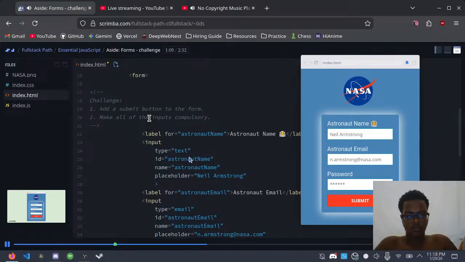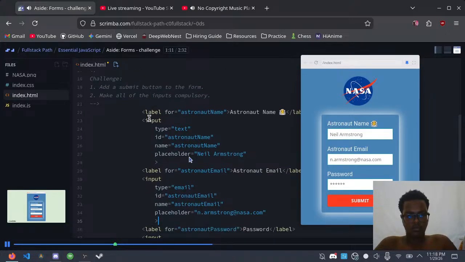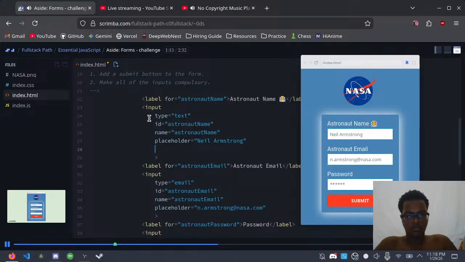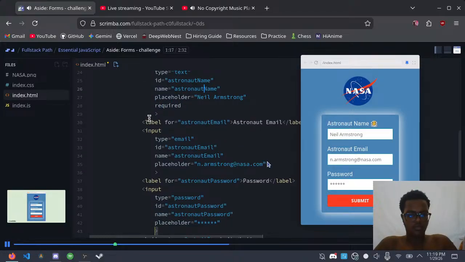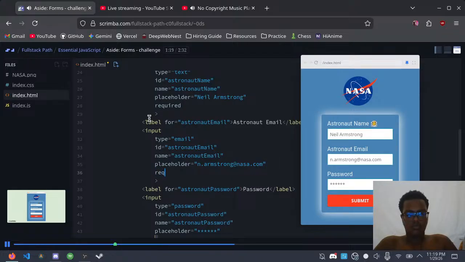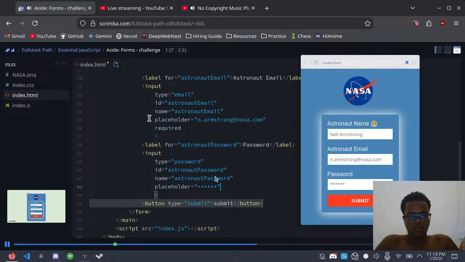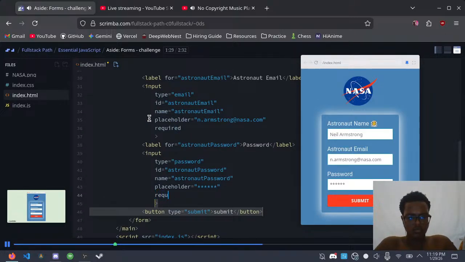And now let's make all of these fields compulsory. We can just do that using the required attribute. So I just need that once inside each input. Now I'm putting it right here at the end of the input after all of this type, ID, name, placeholder. It doesn't actually matter where it goes. For me, it's a little bit neater to have it at the end. It's just kind of where I expect to see it if it exists.